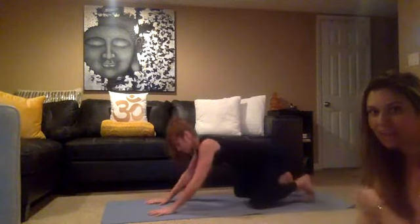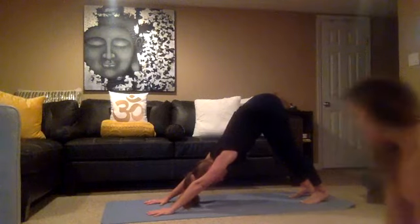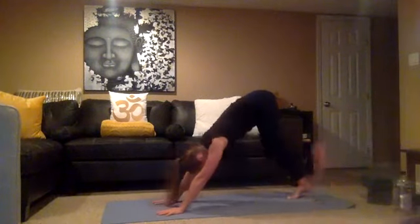Remember, if your heart rate went up and you needed to rest or you needed to regroup, go right into child's pose. We're going to hit that on the other side, okay? You have another try to make it as close to perfect as you can. When you're ready, we're going to inhale our left leg high.